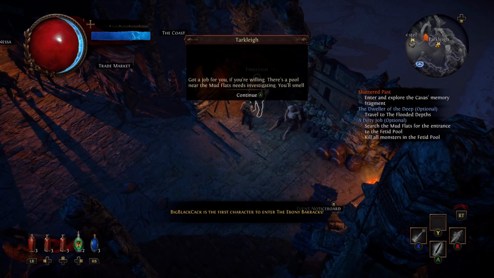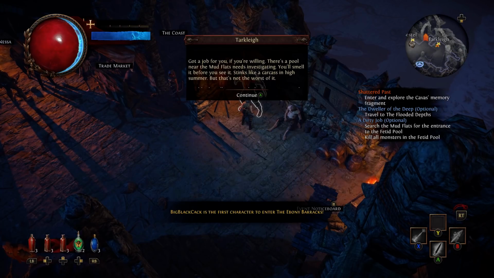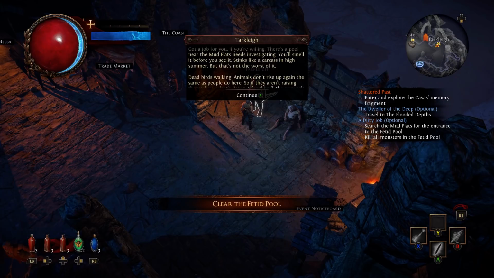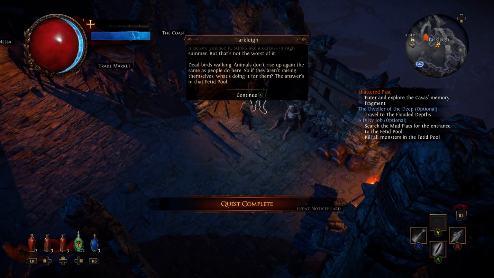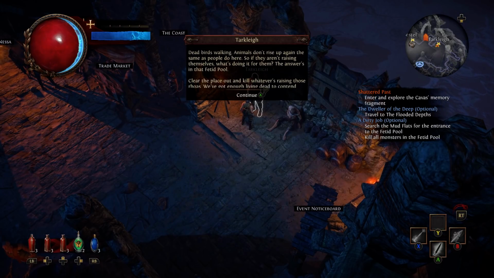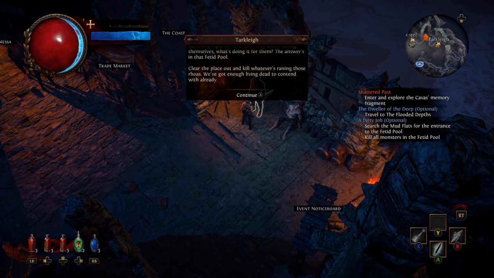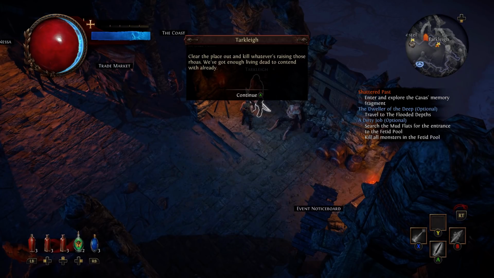Yes, please. Got a job for you, if you're willing. Alright then. There's a pool near the mudflats needs investigating. You'll smell it before you see it. Stinks like a carcass in high summer, but that's not the worst of it. Dead birds walking. Animals don't rise up again the same as people do here. So if they aren't raising themselves, what's doing it for them? The answer's in that fetid pool. The answer, my friend, is blowing in the whatever's wind. Raising those Roahs. We've got enough living dead to contend with already.